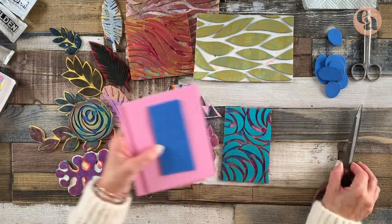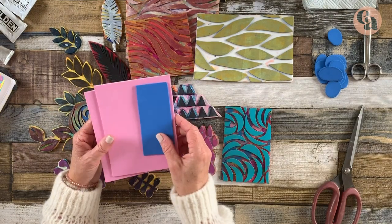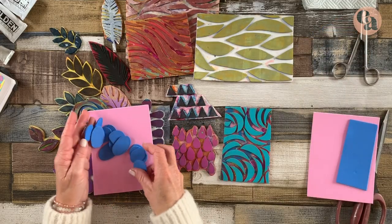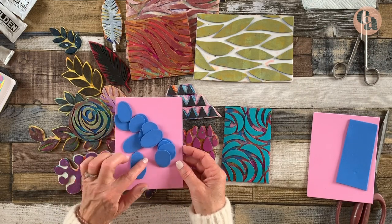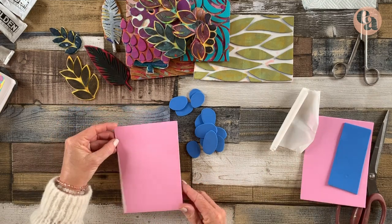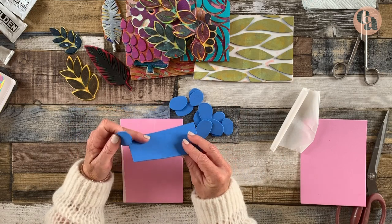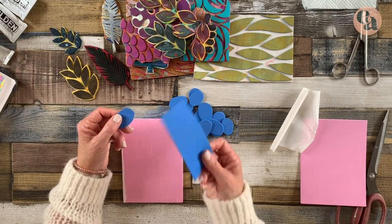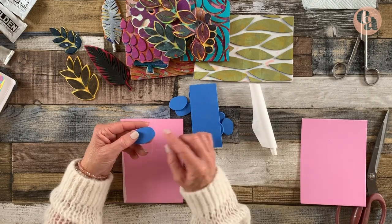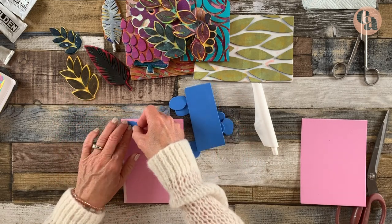When it comes to the foam, I like to have an adhesive foam to stick my shapes on to so that I don't have to glue it down. I'm going to show you how to make a couple different ones. I've just cut out some pebble shapes so I'm going to show you how I stick those on to the foam. You've got the sticky side up and I've cut shapes out of a piece of foam that doesn't have adhesive on one side. It's easier to cut the foam that doesn't have an adhesive on it and then you don't have to peel off the backing on each of your shapes. But that means you have to buy two separate types of foam. It's not expensive, so maybe you want to do that.